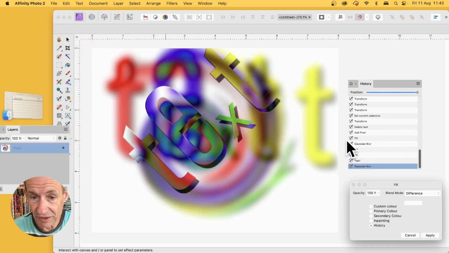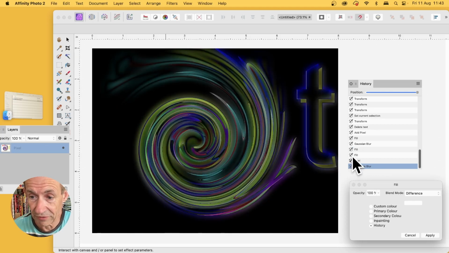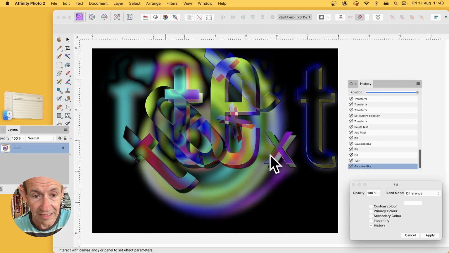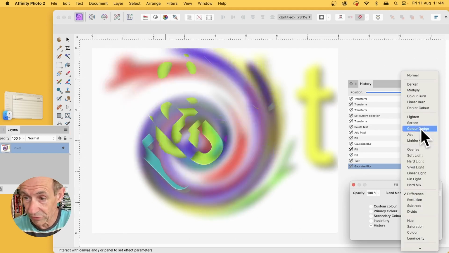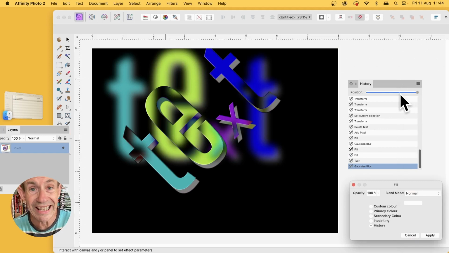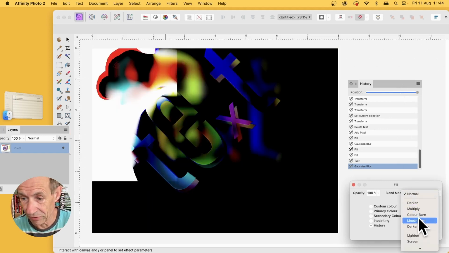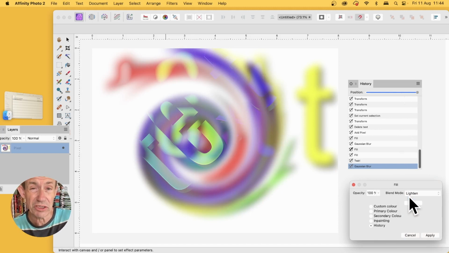Just click on those, and there you've got that text design that you just created. And you can run through these, select these, and that's combined with that twirl effect. You can see the twirl there just behind that. And of course, you can always go back to normal, just applying it as is. But you can also use darken, multiply, lighten, and so on to create some interesting visual effects that way.